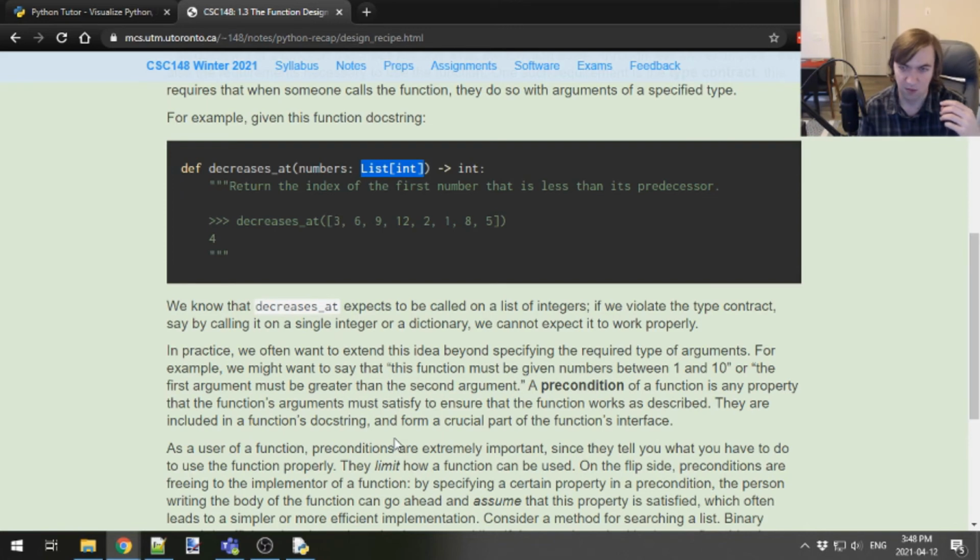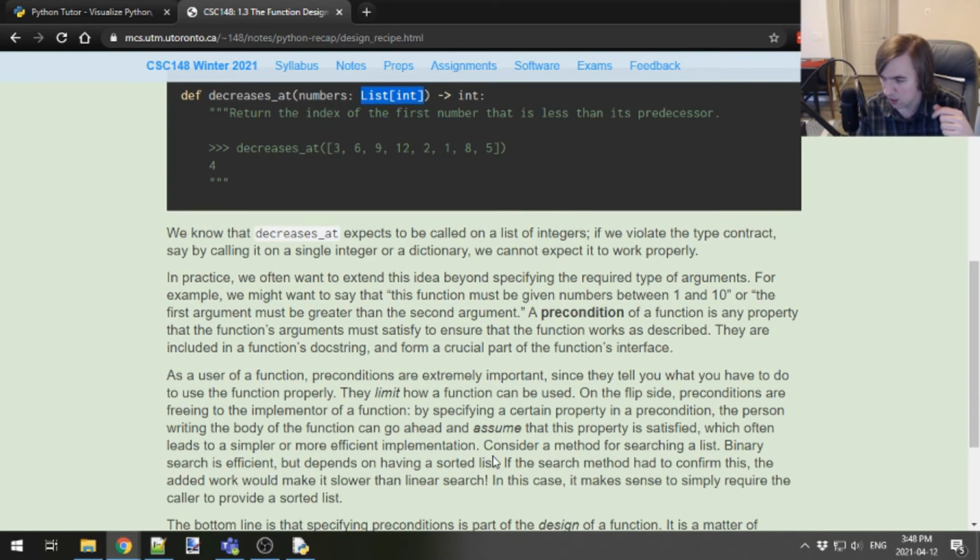On the other hand, preconditions are very helpful for you if you're the one writing this code, because it frees you up from having to worry about, oh no, what happens if they give me a floating point number or something? You can assume that won't happen by having the precondition listed as part of what your function has. Let's consider a method for searching a list.